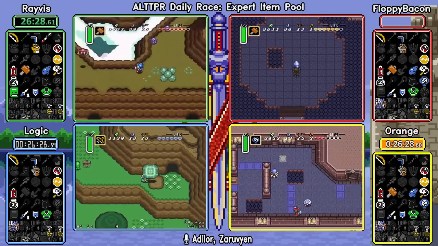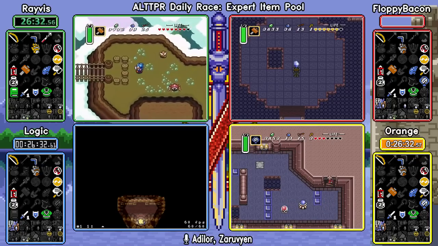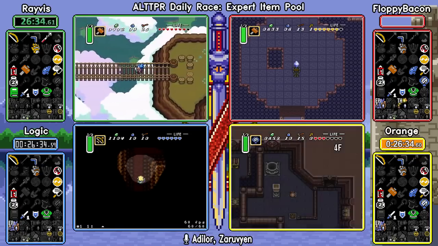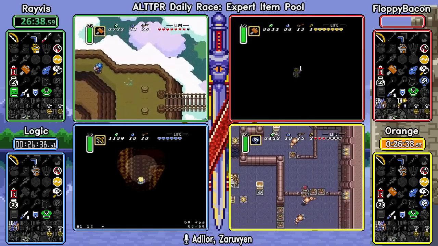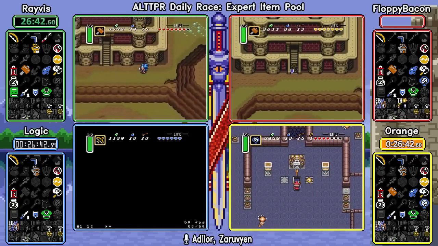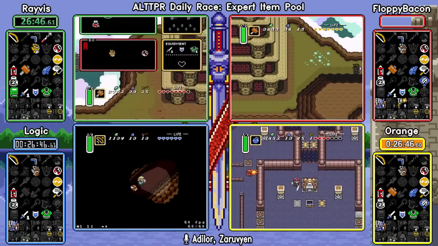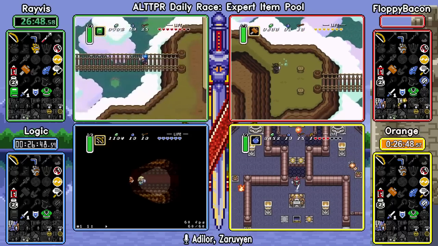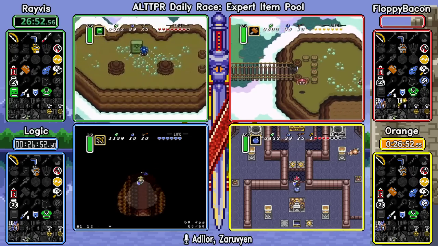All right, and that is Moldorm done and out of the way with a few whacks of the hammer for Floppy Bacon. But Ravis is right on his tail. So actually, I spoke a little bit incorrectly again when I said that Logic actually has not done the fake flipper to Waterfall to get the flute. So they are entirely in Logic still, following, as their name might suggest, just following the logic, playing the seed as it's given to them, which will work out just fine.